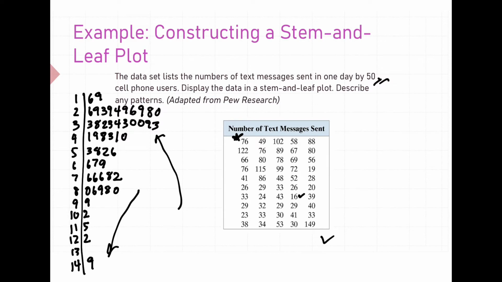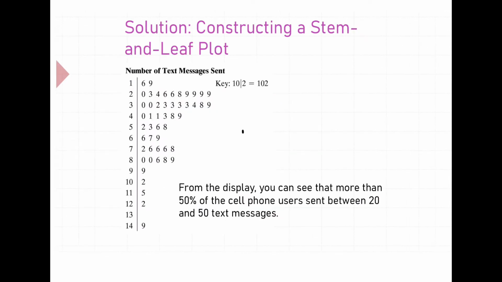To see those sometimes. They just kind of hide in plain view. If I rewrite it and put it into order, it's also important to put a key here so that we can interpret this correctly. And if they're in the thousands, maybe this is representing home prices. So 10/2 could mean 102,000 or something to that effect. At any rate, you would display that here in your key.